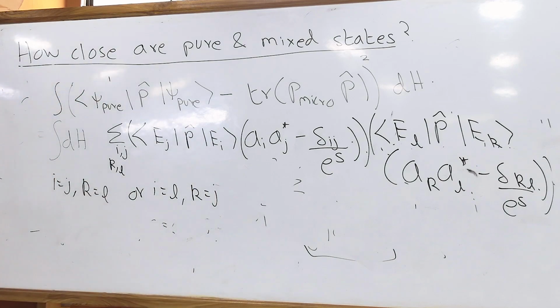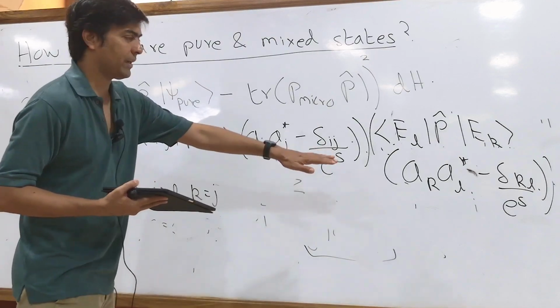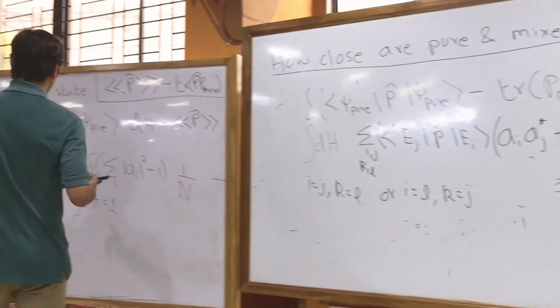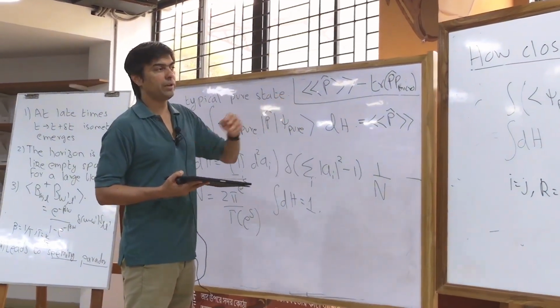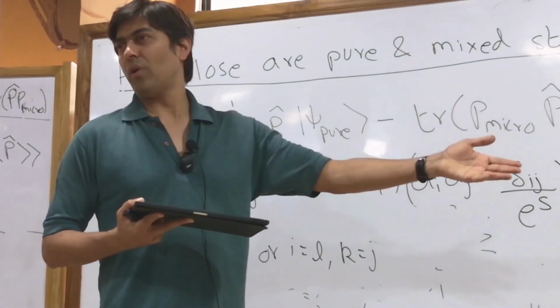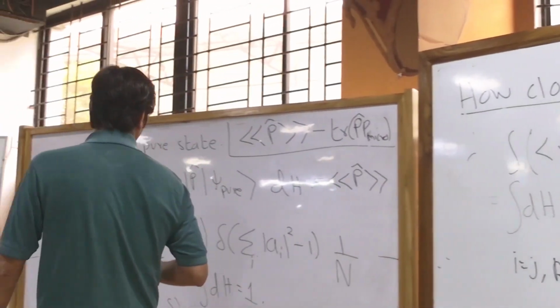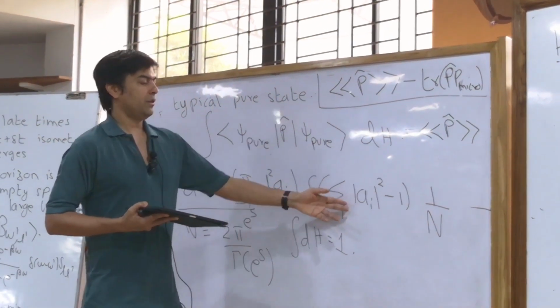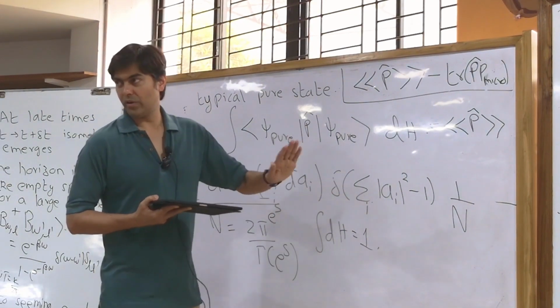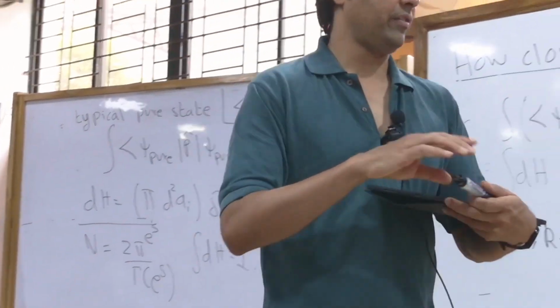Now I have here the full answer for this integral, which I'm not going to derive. It's just a question of taking this measure, which is d to A_I, and doing an integral where you derive this expectation value of A_I, A_J star, A_K, A_L star. It's not so hard to derive. The way you would derive it is you write this measure as e to the i theta into the sum of |A_I| squared minus 1, integral of d theta. Then you can compute all of these expectation values in a straightforward way. I'm just going to quote the answer for the expectation value.